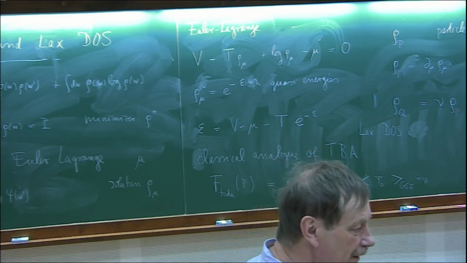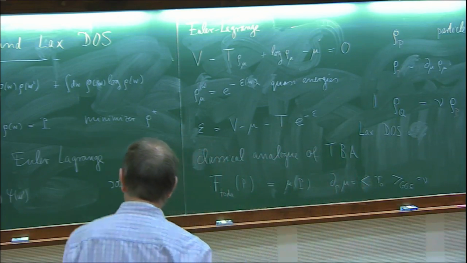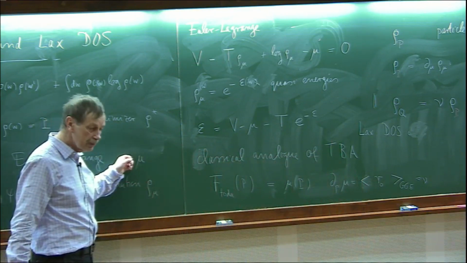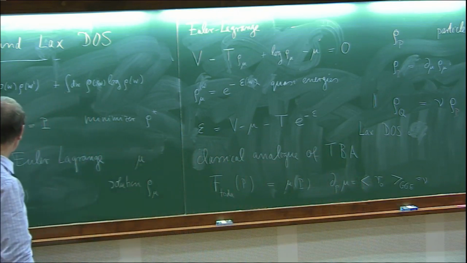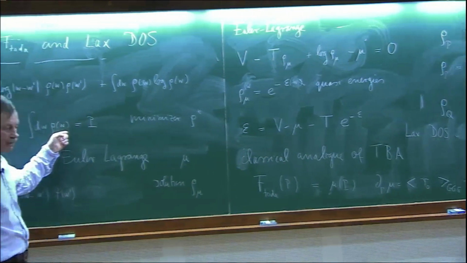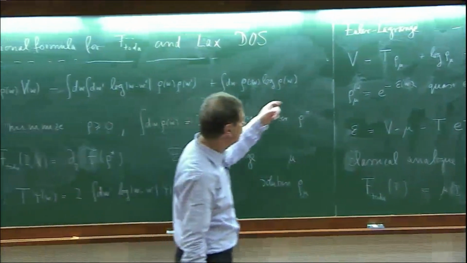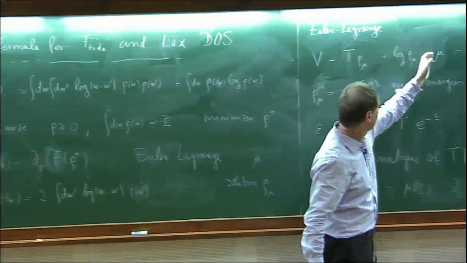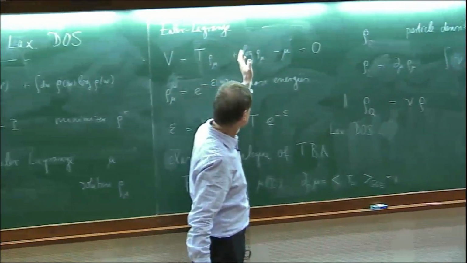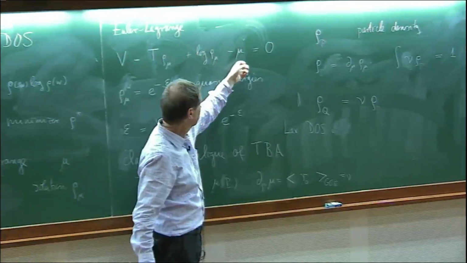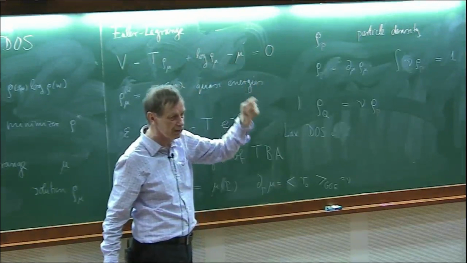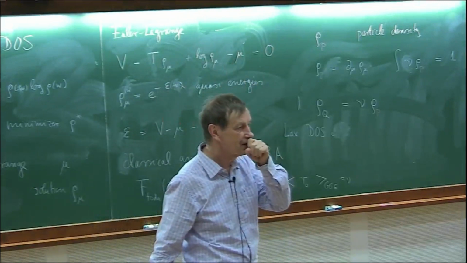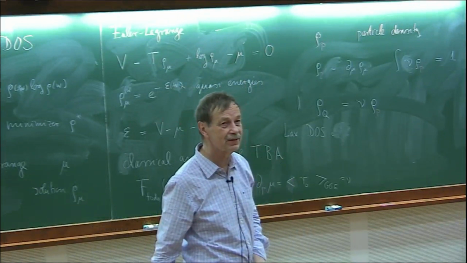Yes? So mu was the conjugate parameter. That's right. Mu is the Euler-Lagrange parameter, right? To p, exactly, because the p is the constraint. And so this is why the mu, of course, has to appear in this thing. What you have to do is find the solution, the usual variational thing. We have to find the solution to this equation, and then you have to adjust the mu in such a way that you satisfy the constraint, right?